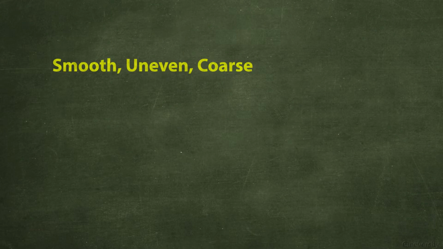We stay in the theoretical part. And so let's have a word about smooth, uneven and coarse. What do I have in mind with that now? It's of course pretty simple, but it needs to be discussed because I believe that some people just start out with photography and 3D maybe, and then we have to discuss this. I know everything that I say here might be already known, and I can't know what you know already, so I have to be complete here.